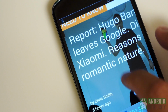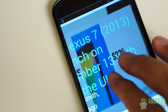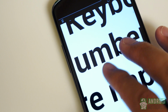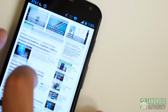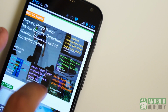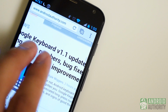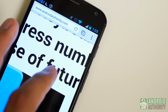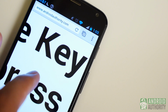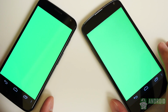As an IPS screen, brightness is really the forte here, but that doesn't mean the colors suffer. The Nexus 4 does a great job with its saturation still, despite not having the same level as the AMOLED that is found on the Moto X. The AMOLED screen on the Moto X was, again, a deliberate choice for Moto, as the active notifications take advantage of completely disabled pixels for battery saving. On paper, it is outclassed by the Nexus 4 by just a hair, but there is in reality really no perceivable difference. I did notice that despite having a more saturated profile when it comes to color, the AMOLED screen does then take on a slightly warmer overall tone compared to the Nexus 4's IPS screen.